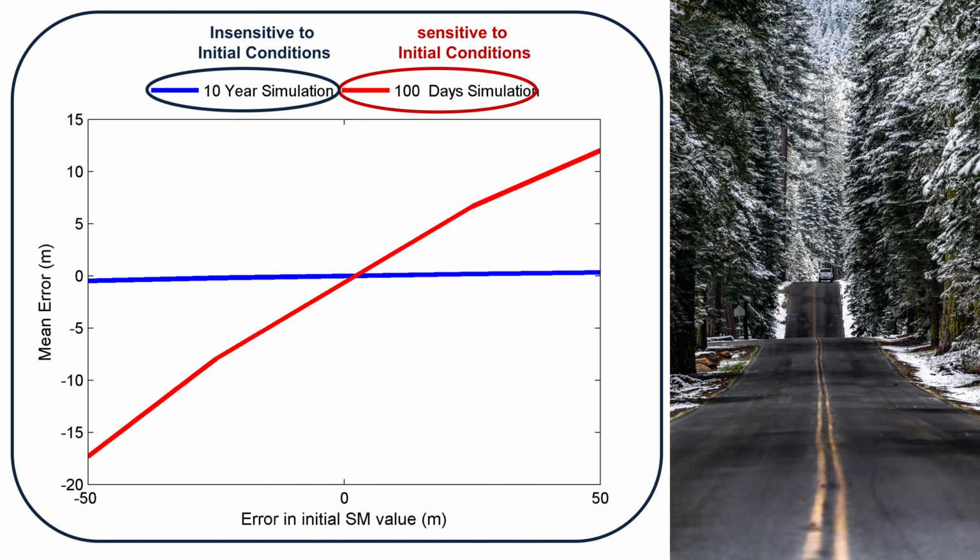This means that if our objective is long-term simulations, we don't have to worry too much about initial values. We can simply ignore them or remove the first, let's say, 100 days or the first 50 days, depending on the memory, and just work with the rest. But for short-term simulations, the initial values are very sensitive. We cannot simply ignore their impacts.